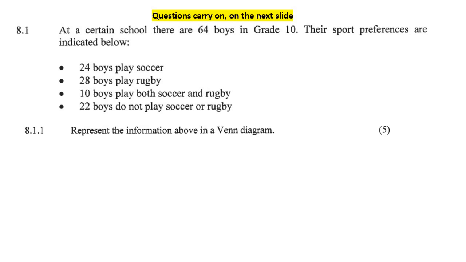So what we do is we need to just see how many sports there are. So there's soccer, rugby, soccer and rugby. Okay, so there's only two sports. The reason we need to know that is to see how many circles we need on our Venn diagram. So we're going to need two. Okay, and then we draw a big box.